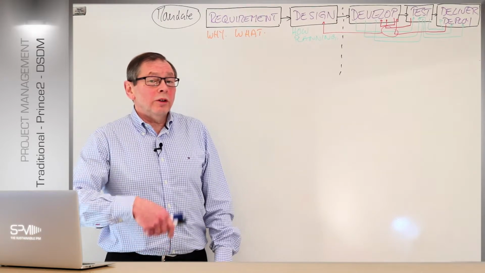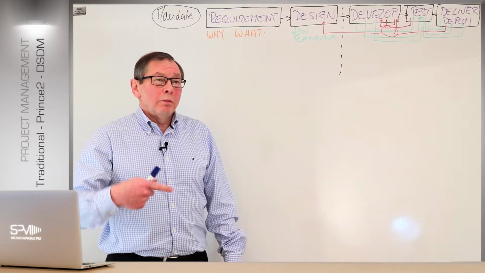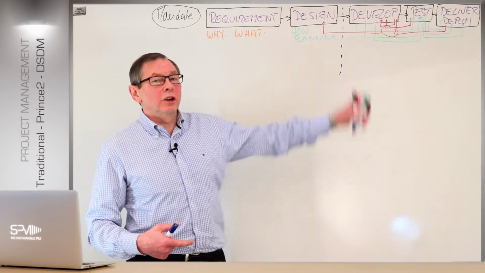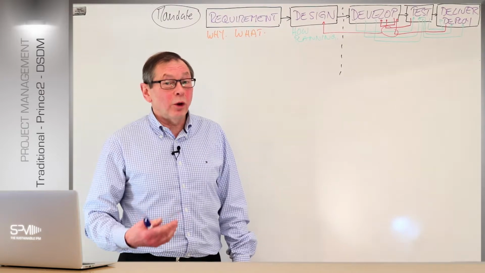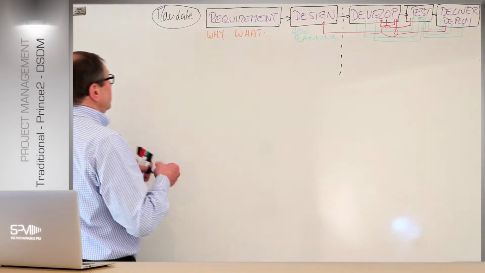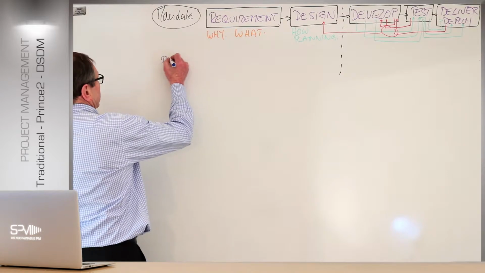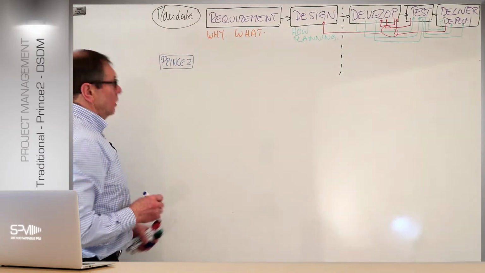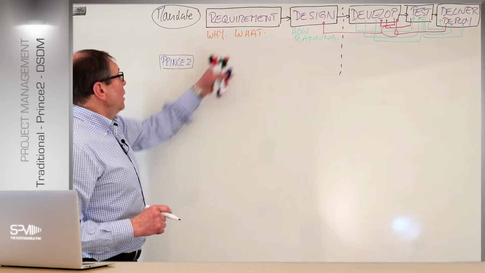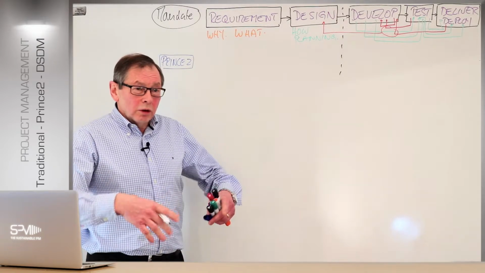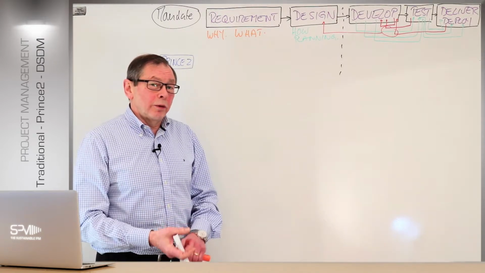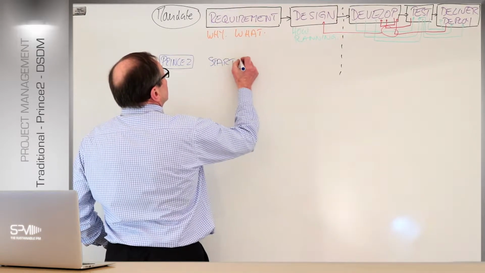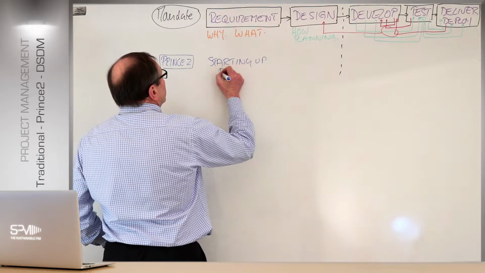What I want to do now is look at the two traditional methods, or the standard methods that are out there at the moment, and show how they're related to this particular view. Because at the end of the day, the life cycle is following a similar pattern. So let's have a look at PRINCE2 first of all. PRINCE2, for those that may be familiar, and if you're not, now you'll see what's happening in PRINCE2. In the requirement phase, the process they have in place in PRINCE2, they call it a process, is starting up a project.